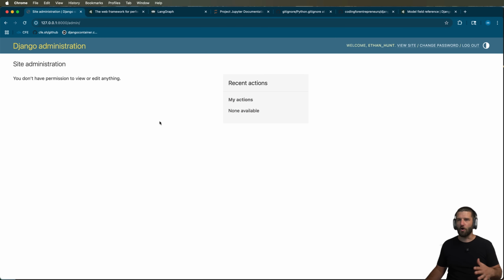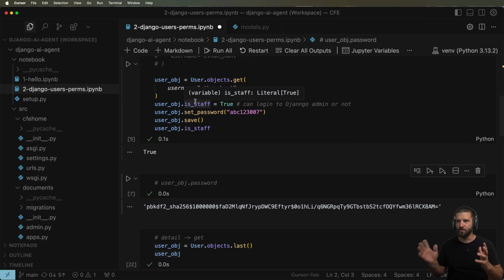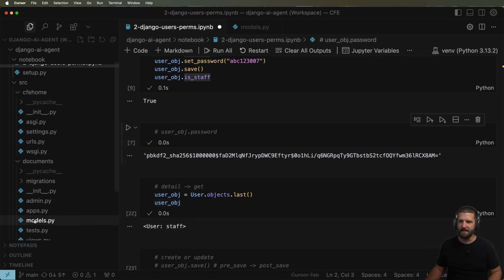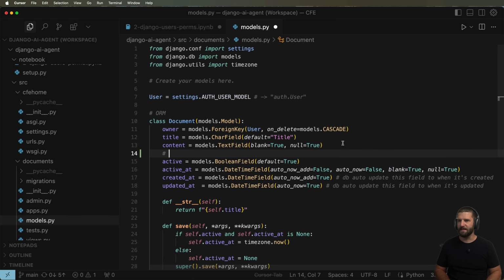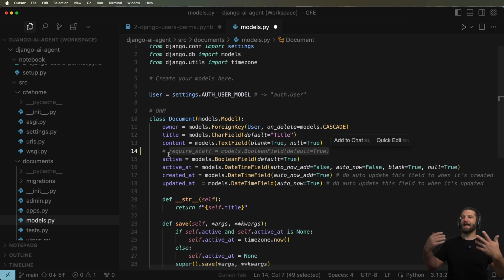And so this is by far the most basic permission that Django gives you out of the box. If they're logged in, you can add some sort of Boolean on an object on whether or not they can have access. So the same idea inside of documents, right? We could say something along the lines of require staff, and this would be a models.BooleanField in here as well. And then we could do roughly the same thing in our lookup process. This right here is a permission approach I don't recommend, but from a logic perspective, you could think of it going down that rabbit hole.